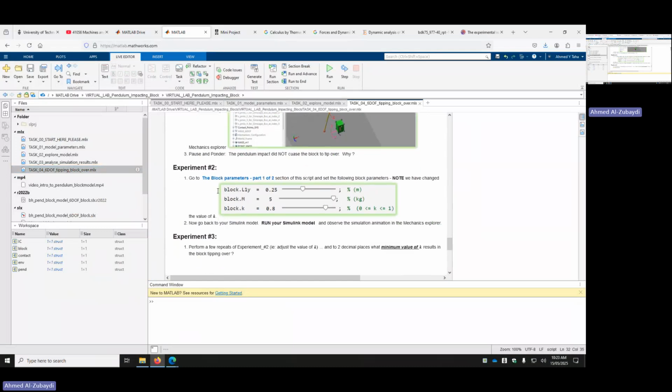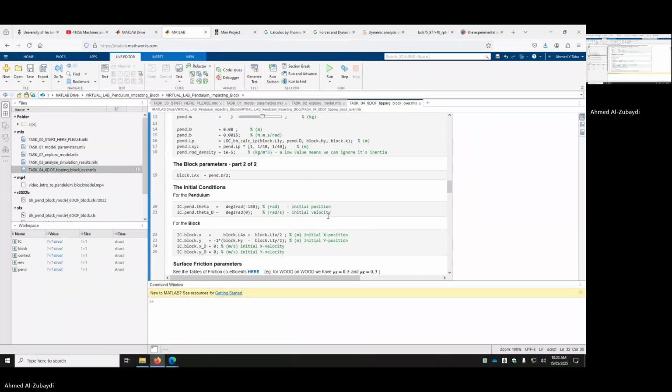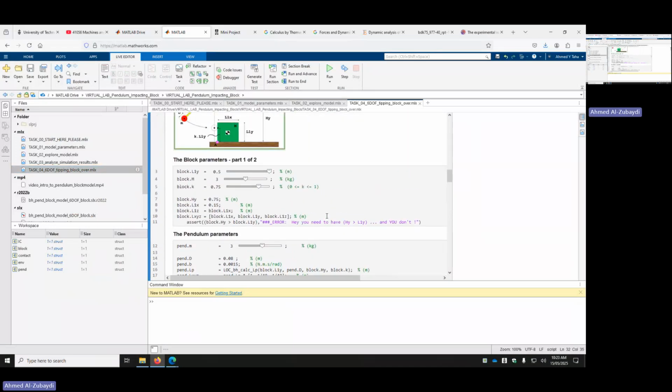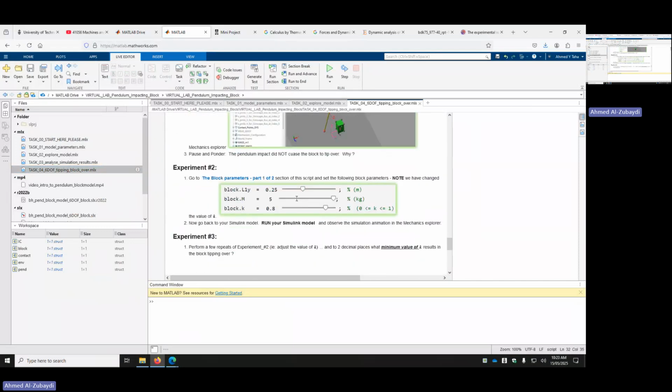Then you're going to change the parameters for the block to be 0.25, block mass to be 0.5, the K value to be 0.1. Remember that I put on the max, how much I put here? The K, 0.75. So I expect that my box will be tipped. I don't know, we'll check that.